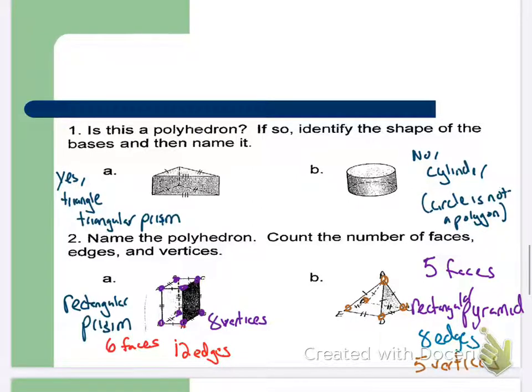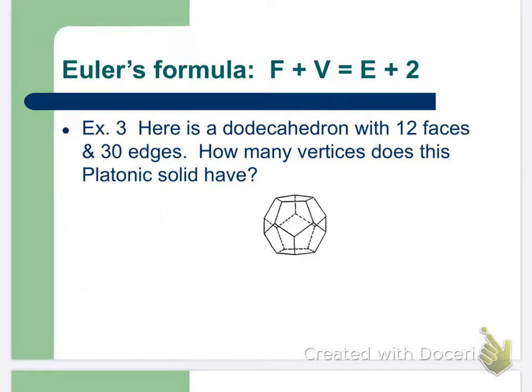Okay, I think that's all we need to do for today. Actually, that's not true. We only have one example left. So I was going to split it into 2 days, but we'll finish it all. Okay, so here we go. We now have Euler's formula. That's how you pronounce that. And it's faces plus vertices equals edges plus 2, where F is your faces. I'm writing, but it's just not doing anything. Okay, there we go. Where F is our faces. These are vertices. And E's are edges.